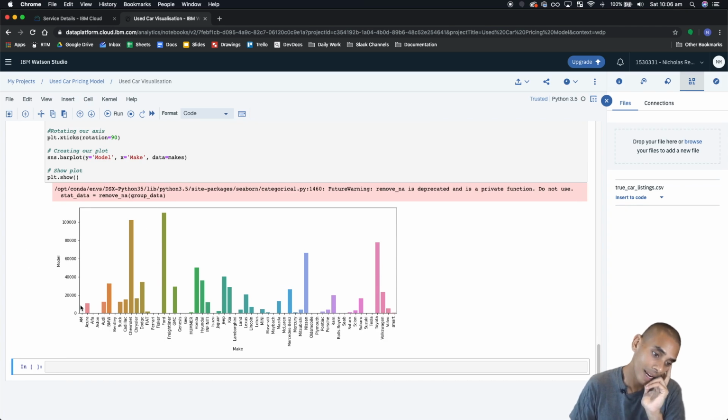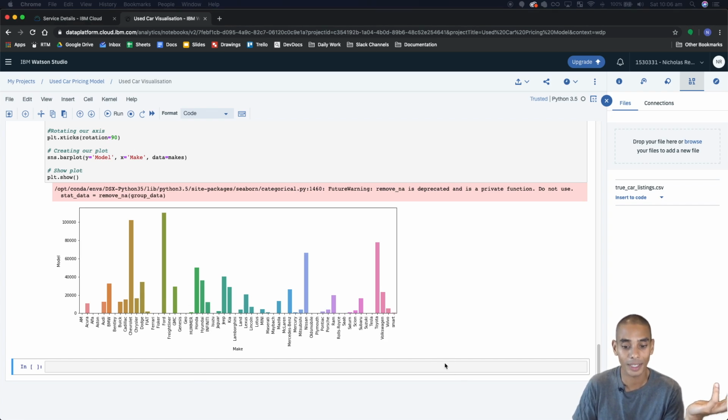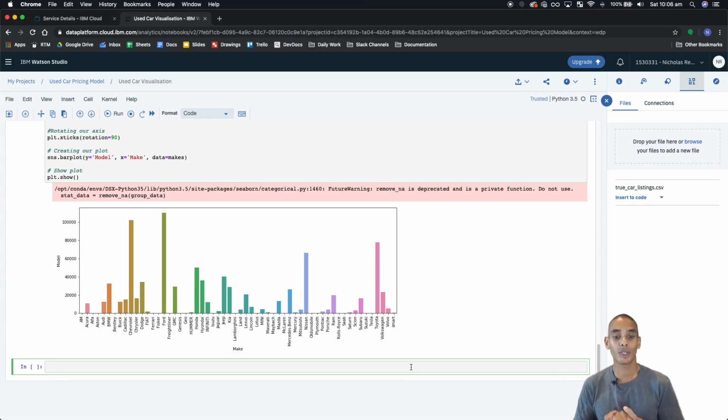So this visualization actually looks pretty cool. So what do we have here? We've got Chevy, Ford, Nissan, and Toyota standing out pretty clearly, but we've got quite a fair few different makes and models in there. We've got a few Ferraris, that's pretty cool, and a Tesla. Alrighty, so that sort of shows you what types of visualizations you can do using Watson Machine Learning Studio. This is really just a notebook inside of Watson Machine Learning Studio, but again, you've still got that full functionality and that flexibility to do whatever you want here.